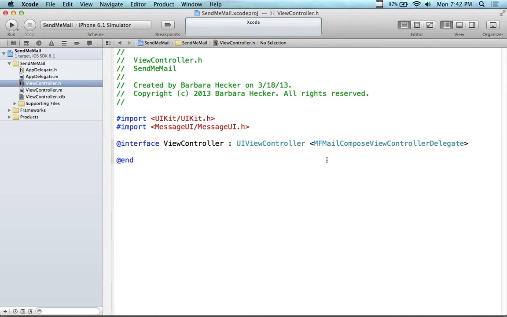So if I gave you a multiple choice test and we're using the MFMailComposeViewControllerDelegate, and I have this syntax here, and I have three of these, A, B, and C. One of them uses quotation marks, the other one uses, let's say, this symbol, and the other one uses something else, or maybe a comma.